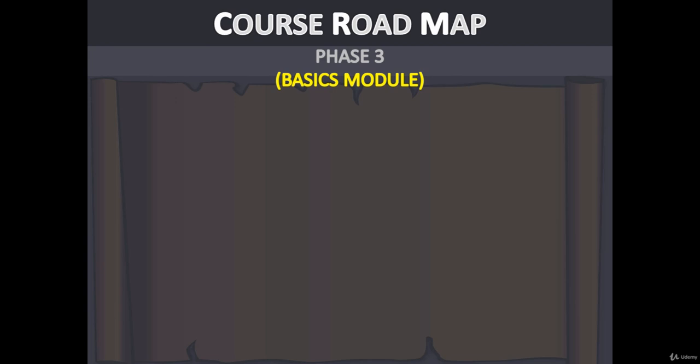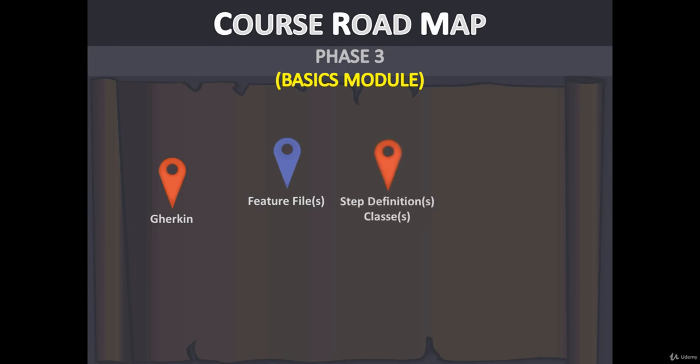So as previously discussed, I don't want to rush the learning process. I feel that someone should be slowly introduced to the concepts of Cucumber. So within this module, it's basically going to be an overview of how Cucumber works. So what we'll be learning is what exactly is Gherkin. We're going to be looking at what exactly are feature files, what are step definition classes and how they're connected to feature files, what exactly are runner classes.